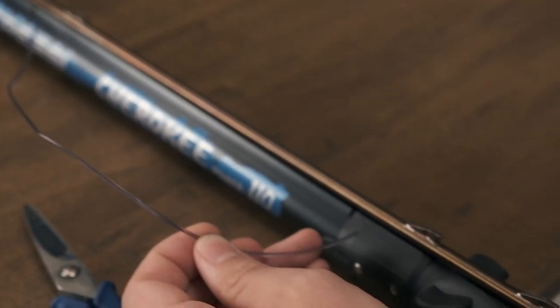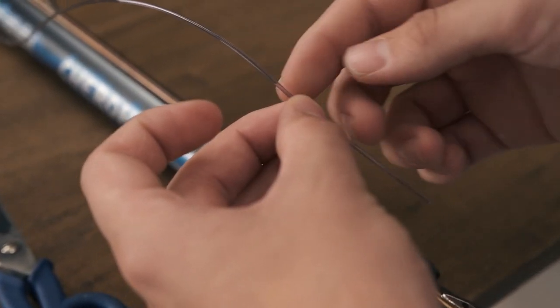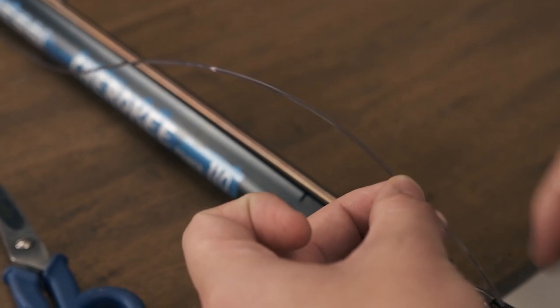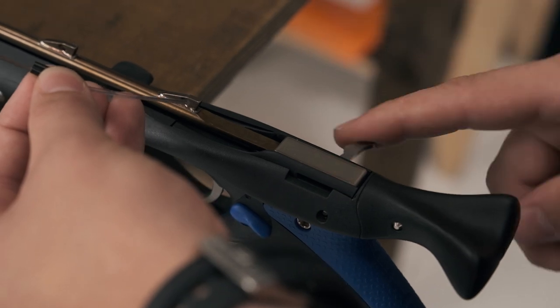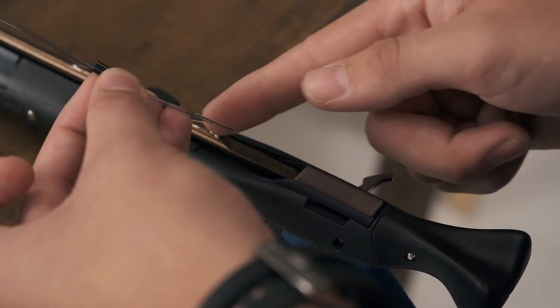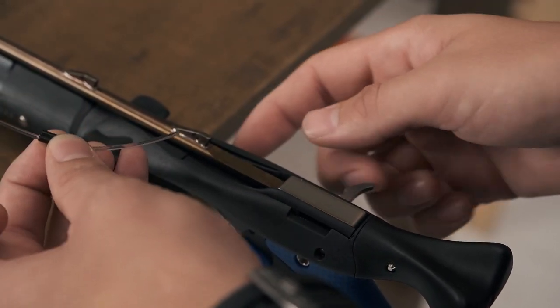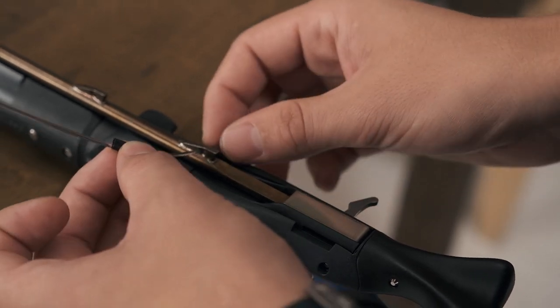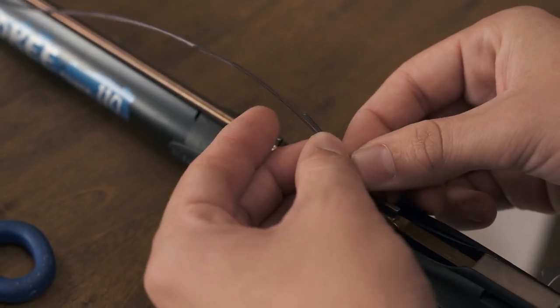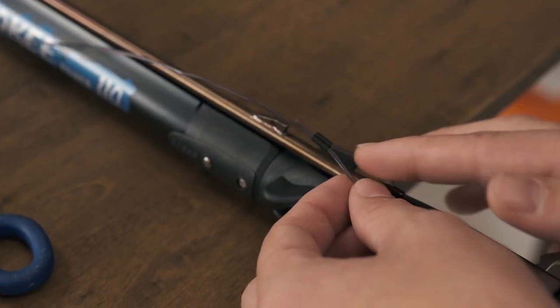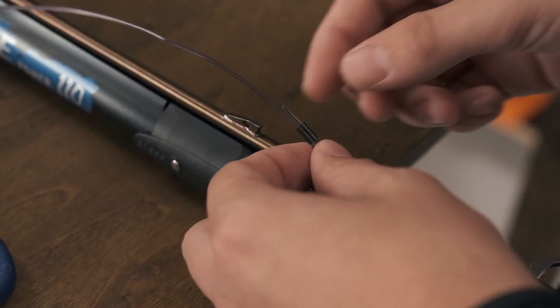At this point, you want to figure out what side of the gun your line release is on. For an open muzzle gun, you want to make sure that the mono is coming out of the opposite side of the sleeve of the line release. So the line release is on our right, so we want the monofilament to come out on the left side of the shaft. We are going to rig it through the first shark fin hole. And then we will go ahead and put the tag in through the other side of the crimp. You can see the mono is running up the side of the shaft opposite of the line release.